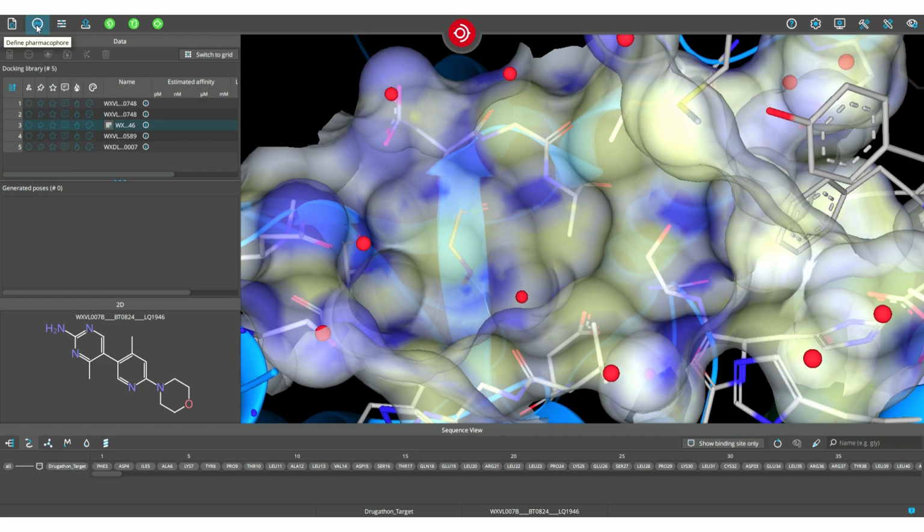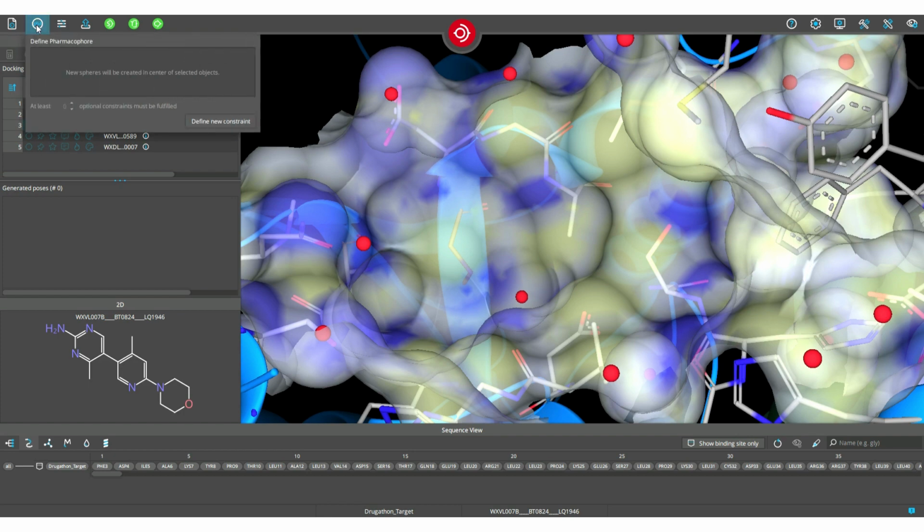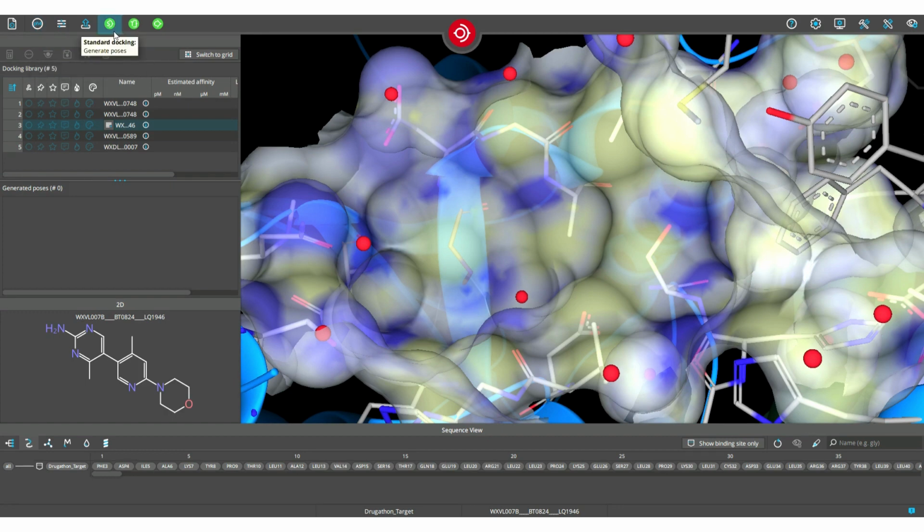It is also possible to define pharmacophore constraints, as previously in the Inspirator mode. The docking mode has 3 different docking methods, as I would say. One is the standard docking, so this is just the usual placement of a ligand in the binding site. The second one is a template docking, where you can define a template by clicking here on a structure, and it will be set as a template molecule, so all compounds will be docked according to this structure. And we also have covalent docking, which requires a little bit more explanation, but we have a guide available on our website as well in the Caesar help section.